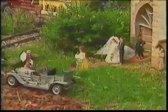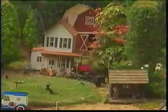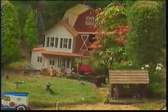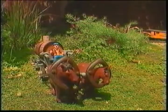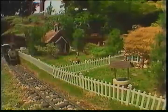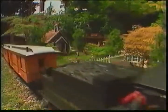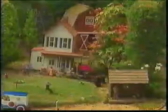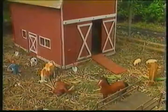If you look over toward the church, you see the little wedding there. That's really what I love to do. That's Aunt Millie's farmhouse, and if you think back to, at least I do, in my childhood, I had an aunt who lived out on the farm, and I try to think, okay, what goes out on a farm? Well, it doesn't have to be the best house in the world, and in fact, Aunt Millie's is close to falling down over there, but it's functional and it's homey.